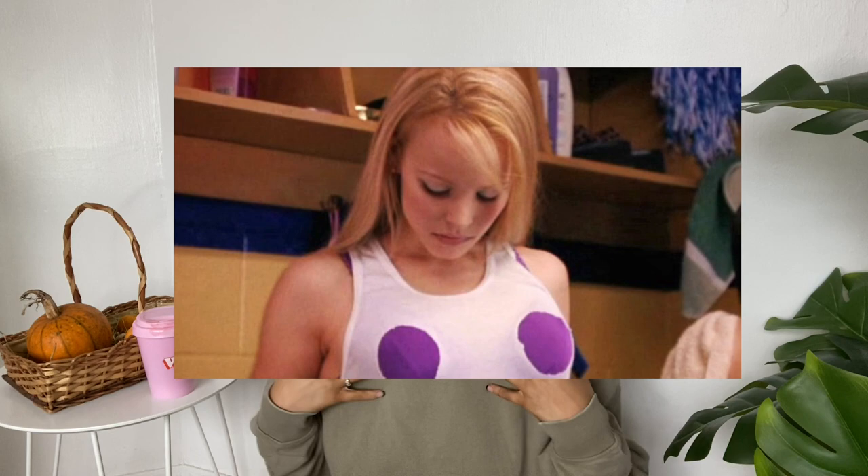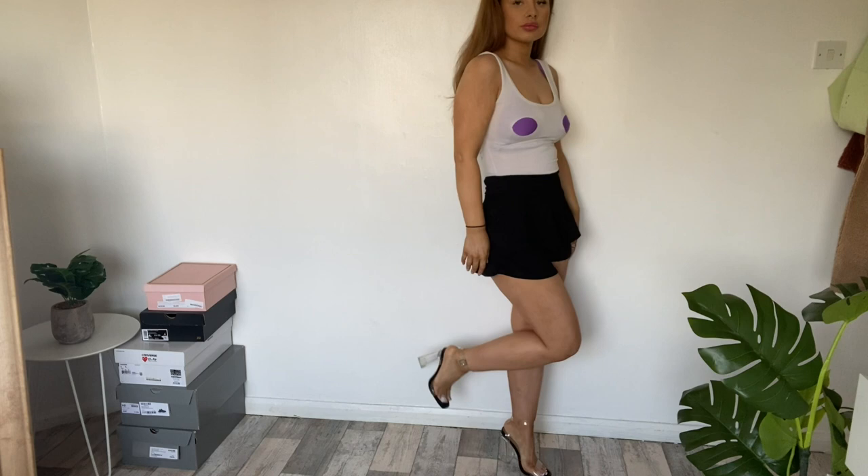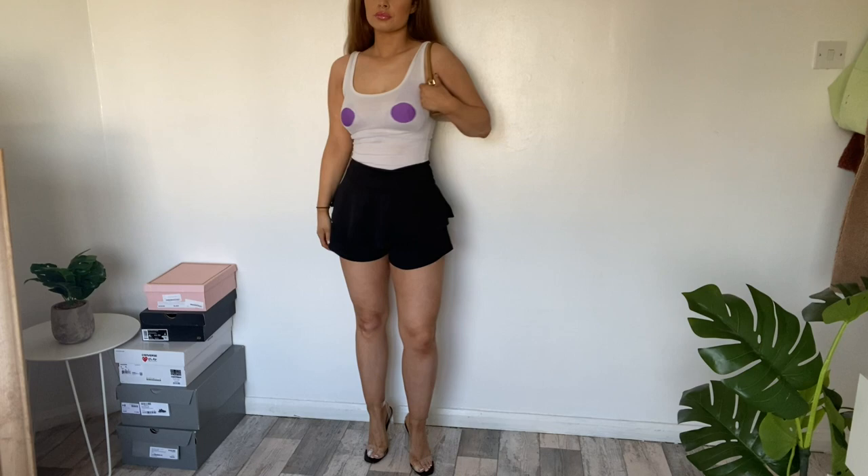So what I done was I got a purple bikini top from Boohoo — it was like a couple of pounds, they're all on sale at the moment. I didn't have a purple bra so I just picked one up. I paired it with this little black skort that I already had, and just a plain white vest. And then all you've got to do is cut a few holes by your chest — and that's literally Regina George, the locker scene. A lot of people will know who you are.